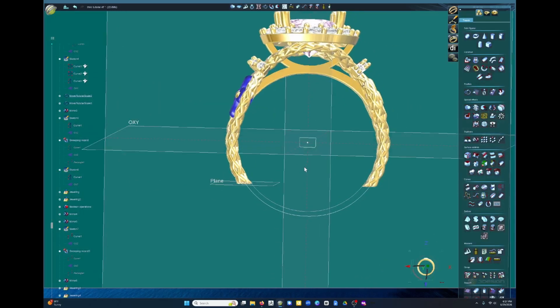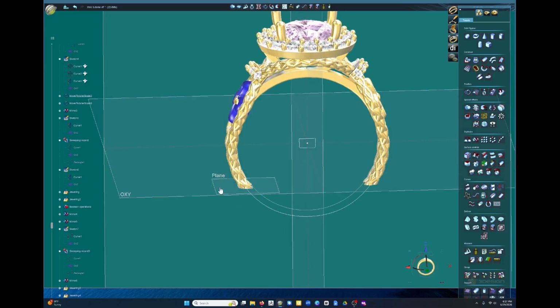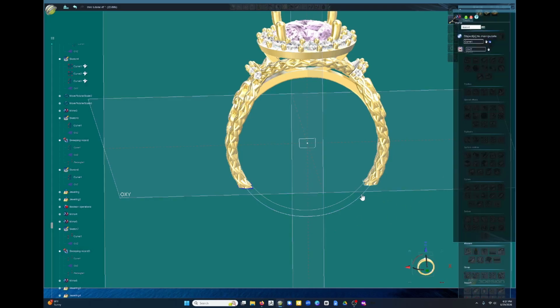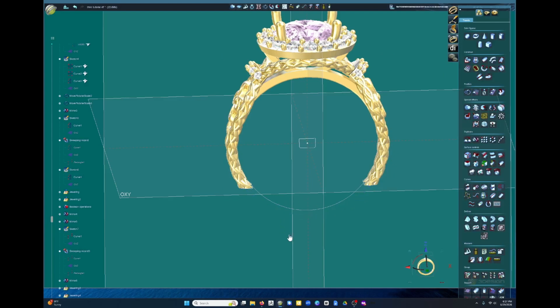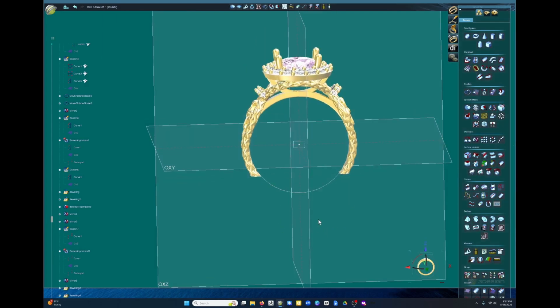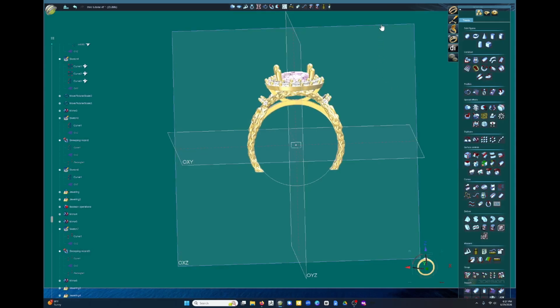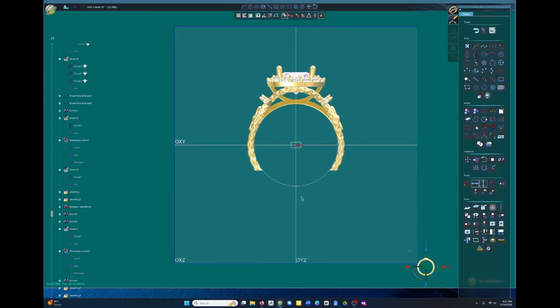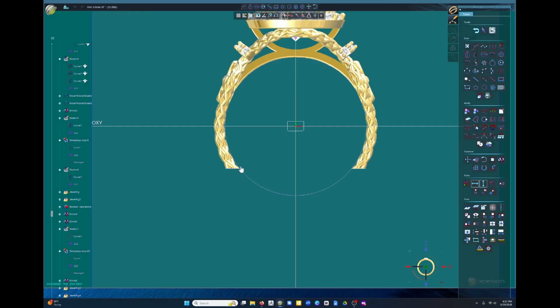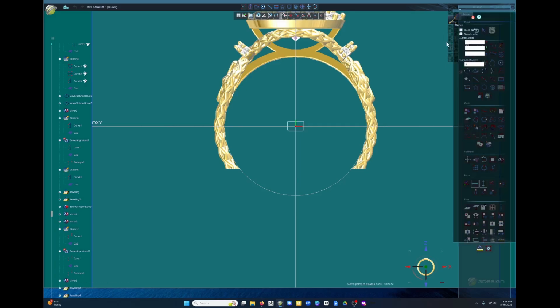And now let's hide this plane. You don't need it anymore. We're going to do a mirror, and you get the same to the other side. Let's hide this. Now I'm going to make a half curve so you can run those two plus another profile that I'm going to make here on this half shank.